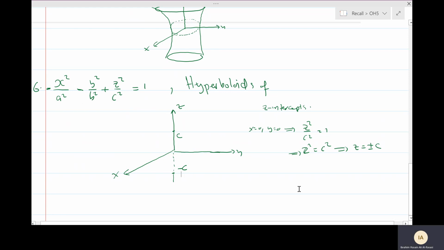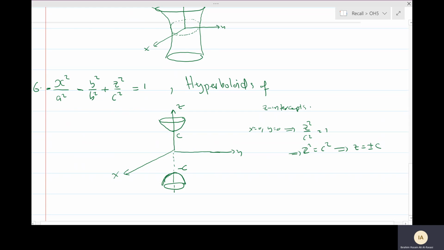Well, how to draw the hyperbola? You start from z, and just make a hyperbola. So this is a hyperbola here, and this is a hyperbola here. If you take z as a number different from 0, for example, 10, 11, you get an ellipse. You close this with ellipses. So this is the general graph.